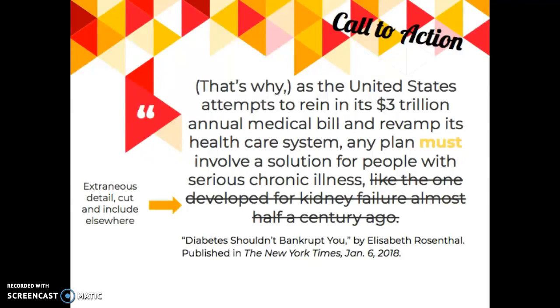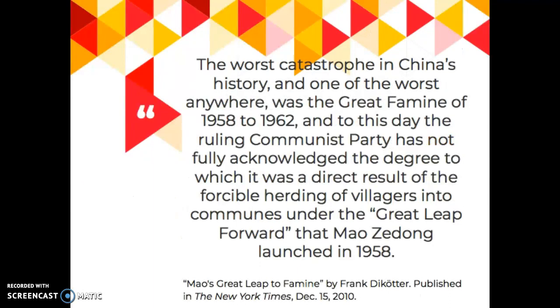I'd expect the rest of the essay, though, to contain both evidence for the fact that chronic illness is a major problem with our healthcare, and also possibly how addressing chronic illness will in turn address issues with our healthcare system, which is an allusion to a solution. And let's quickly look at just one more from the article, Mao's Great Leap to Famine.